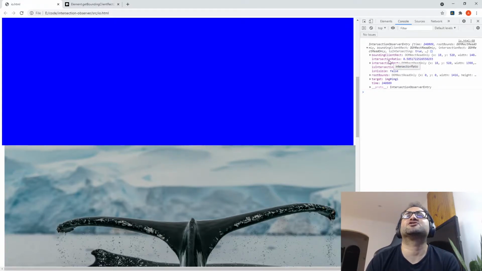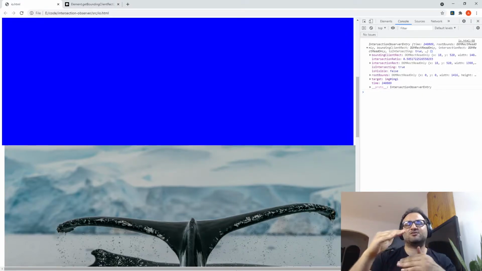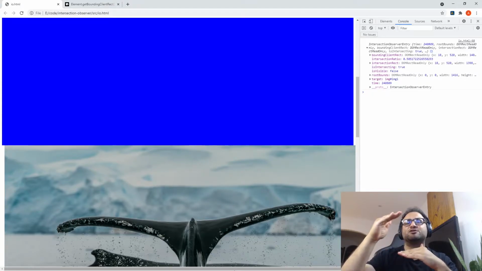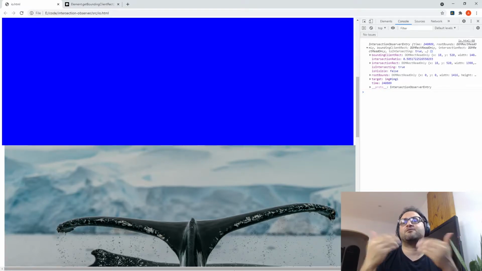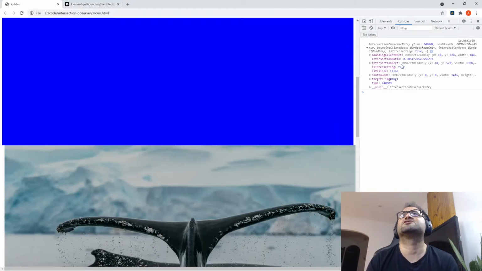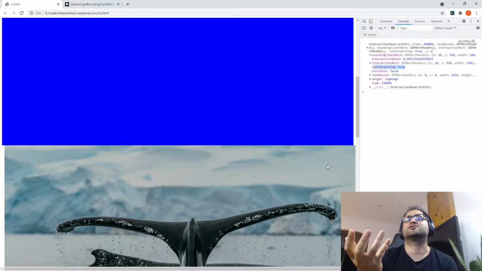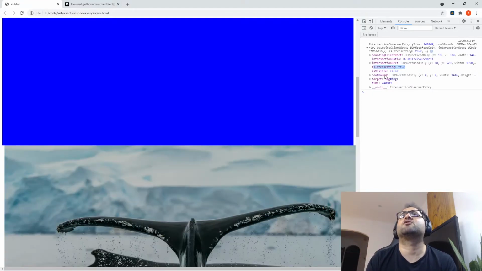Intersection ratio is how much of the image should appear, because I can specify in an intersection observer how much percentage of my element should appear before you give me a callback, before the event is raised. And that's this ratio. I have set it to be 50%, and that's what this number is. Then we have isIntersecting, which means has that ratio already been crossed and the element is on the screen as I want it to be, true or false, of course. And isVisible tells whether the element is visible or not. And that's the image I have named.